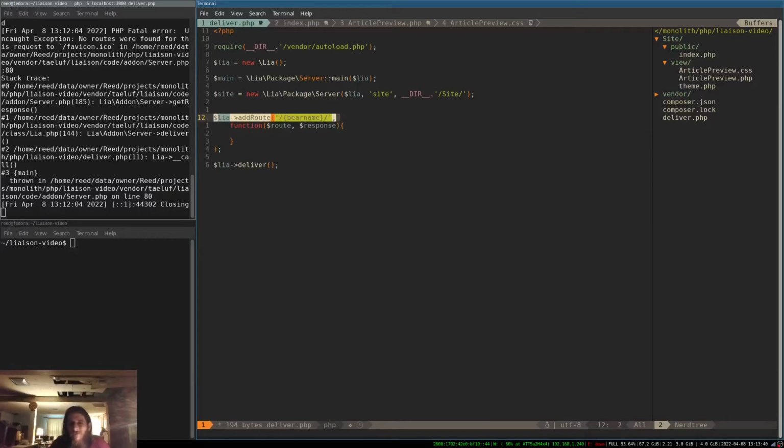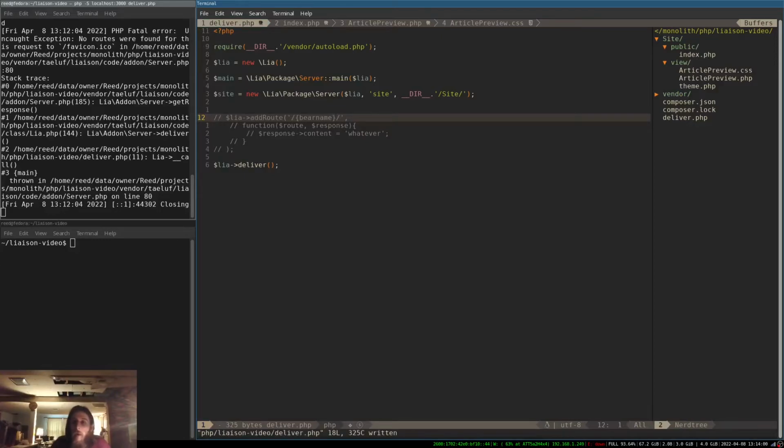And this is one of the things about Liaison that's not really great. These route and response objects are pretty bare and not well documented. To make this work, you do response content equals whatever, and that's how you actually change the content. So we'll come back to this in a moment.